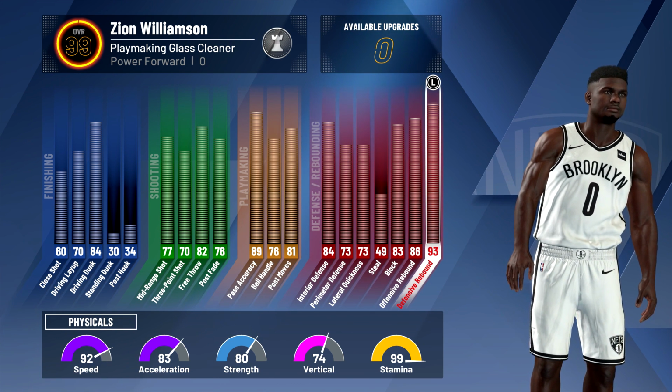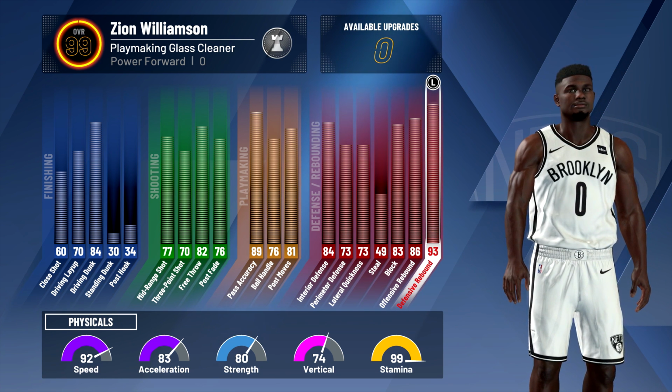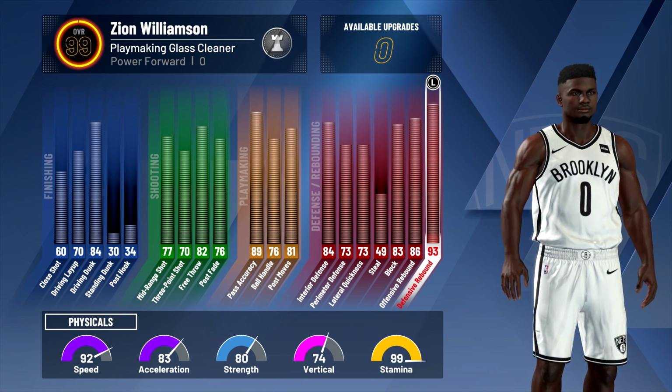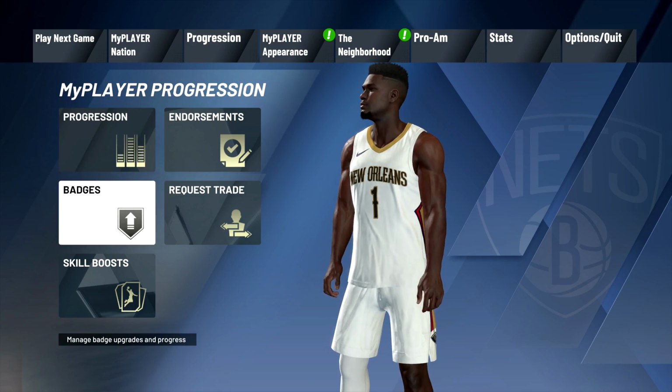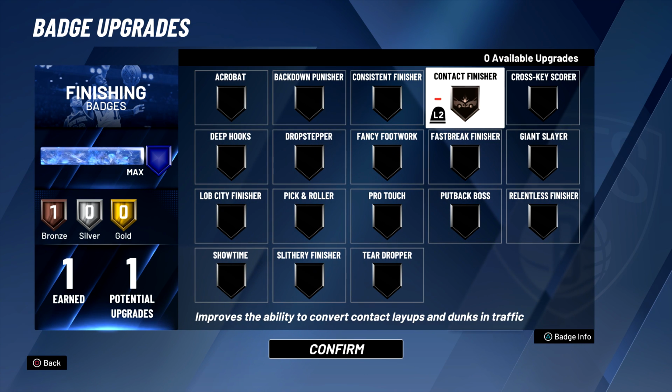And another thing that I didn't even really get to mention, look at the speed, acceleration, the strength, and the vertical, guys. The strength is an 80 for a 6'8 build that's going to be running guard. It's amazing. The acceleration and speed is still super fast. And here are the badges real quickly that I'm going to be using. Like I said, I only get one finishing badge, but when this build hits legend, it's going to be insane.